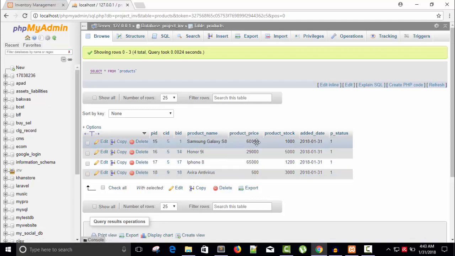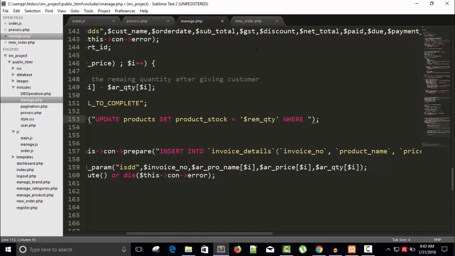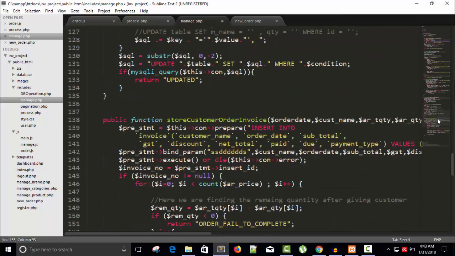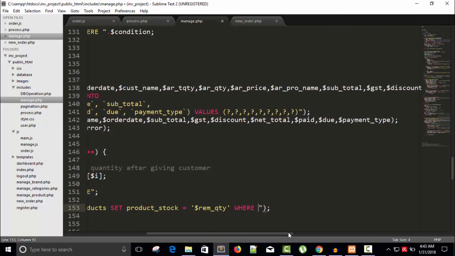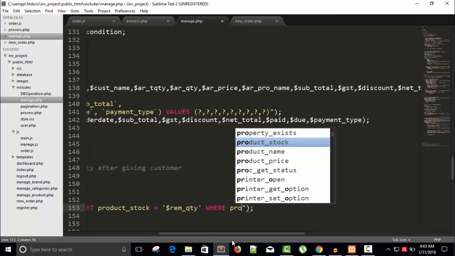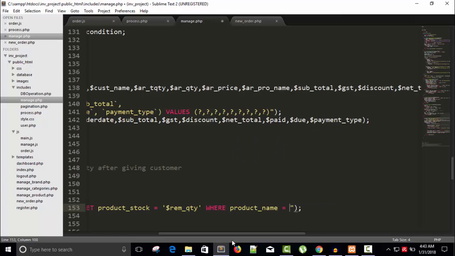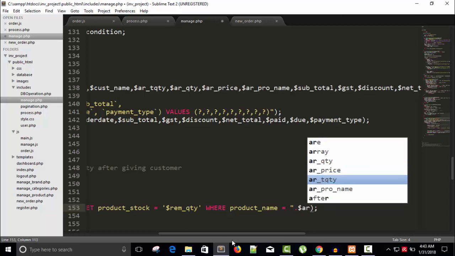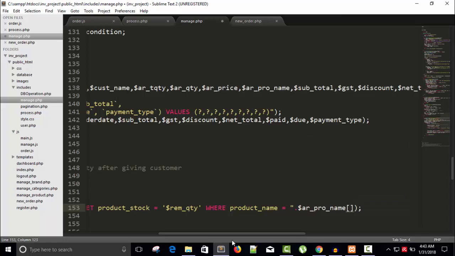It cannot repeat, so I'm using product name. Here you can see in the array we have product name. Where product name equals to dot $AR product name and $I. That's fine.